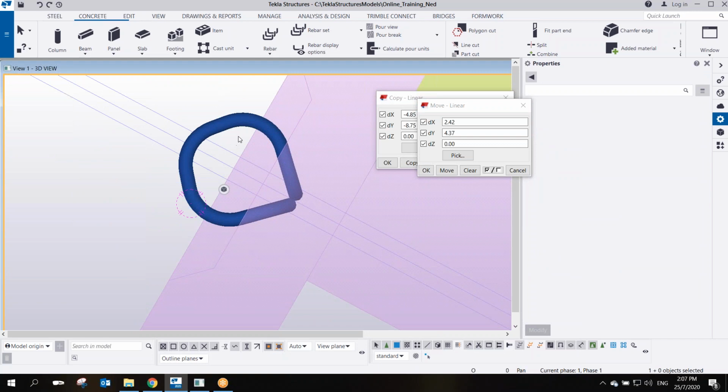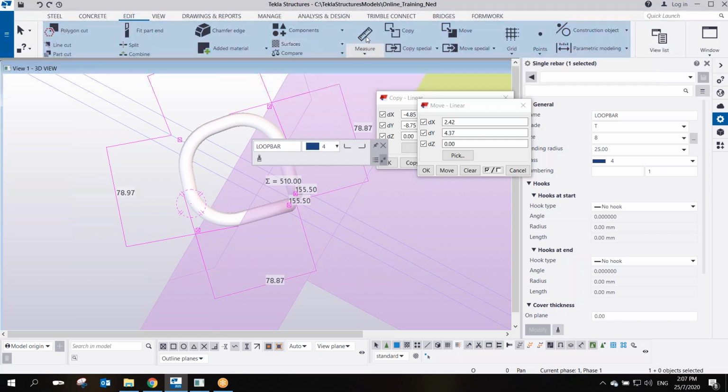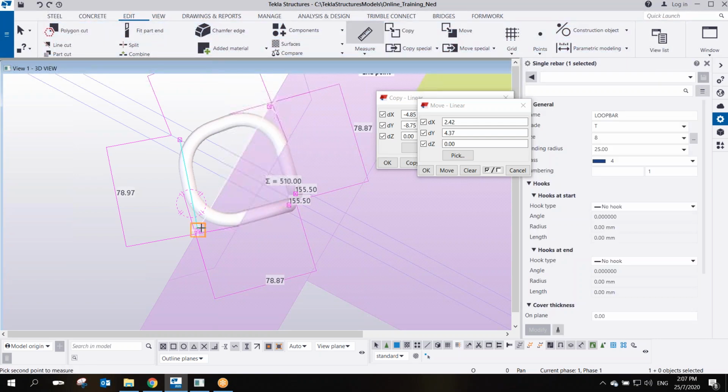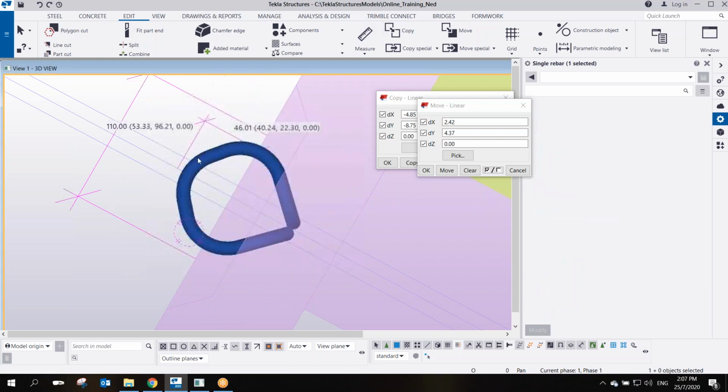In order for you to do this, you need to have some reference. So if you notice here, you can put some reference here. This one is 110, and from here to here is 46.